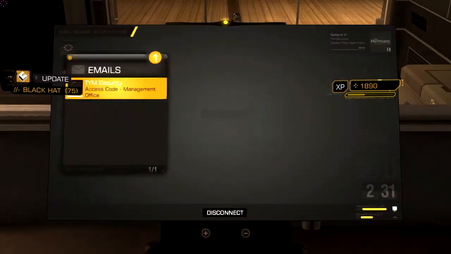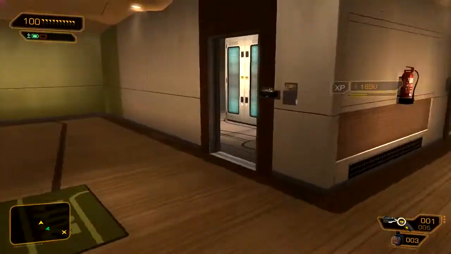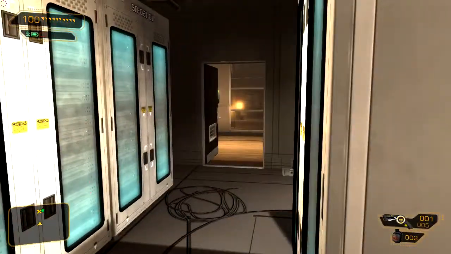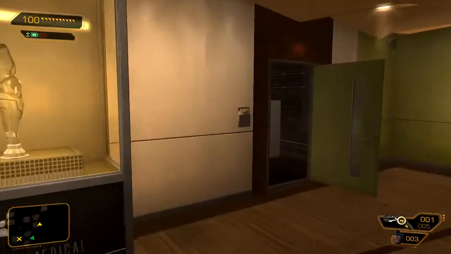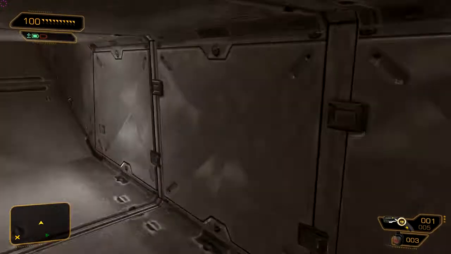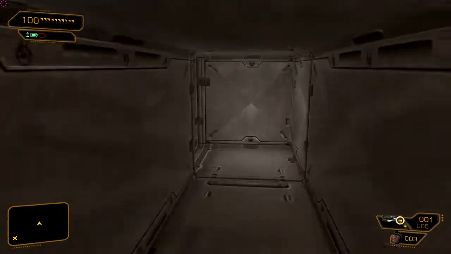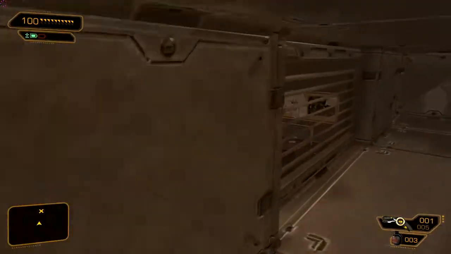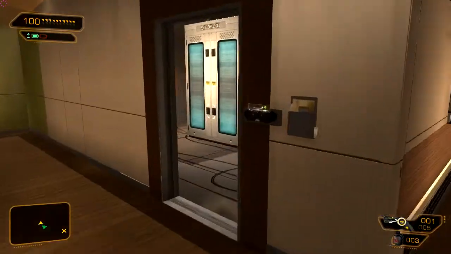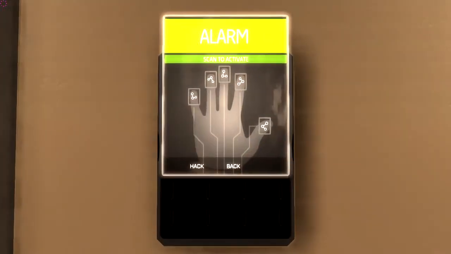Access granted. Hmm. New code. Found another vent. Who knows where that will lead me? Enter the security room, of course. Oh hey, an alarm panel I can hack.